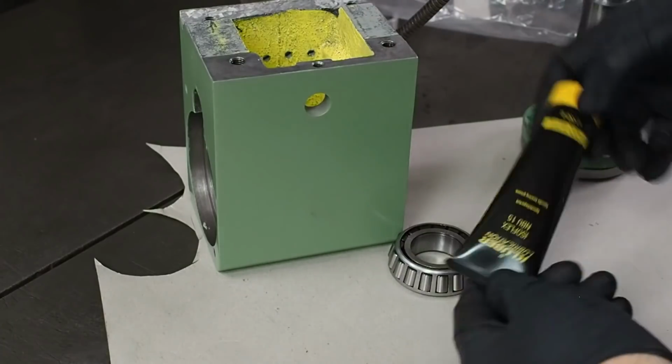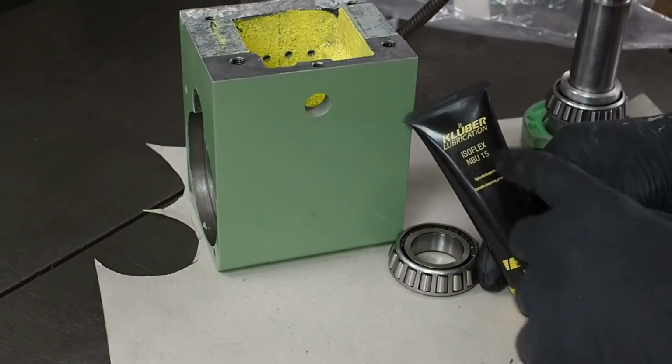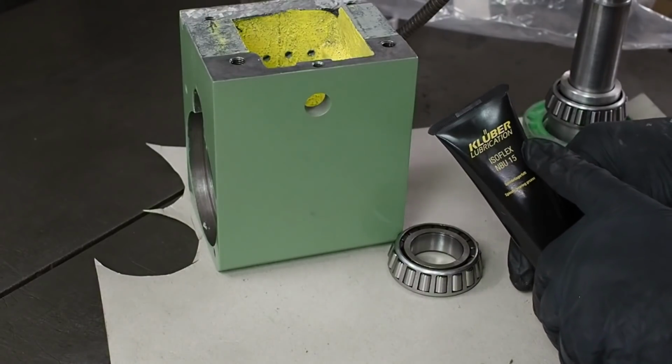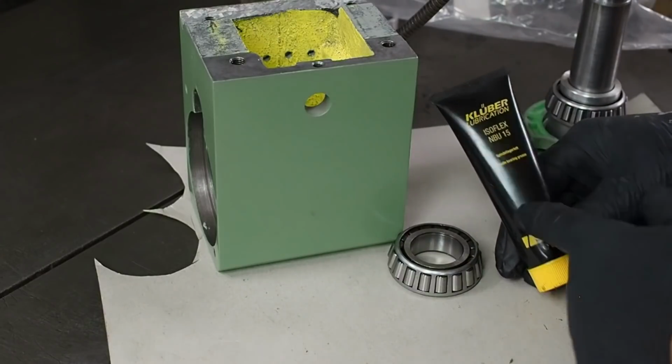Now it's probably overkill, but since I've got some, I'm going to be packing the main spindle bearings with Klüber. This is about as good a bearing lubricant as you can buy. I think I got it on eBay.